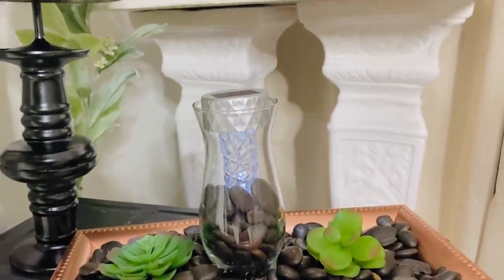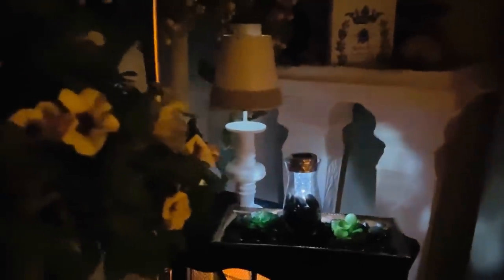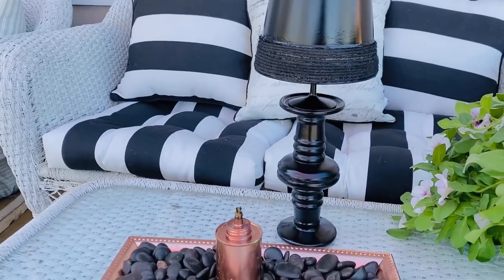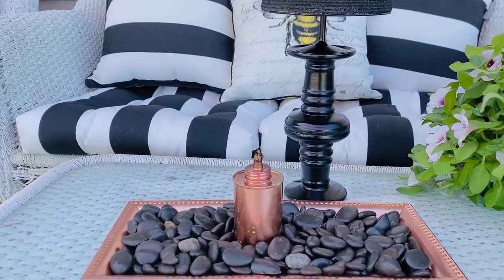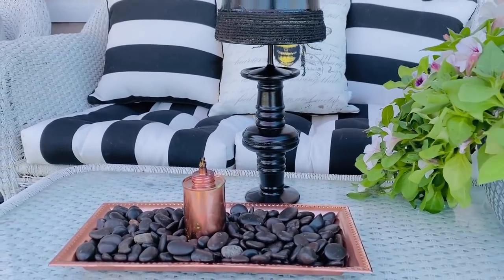And a friend of mine uses these all the time and said that they stay bright on their patio until about 2 a.m. I'm not up that late, so I wasn't for sure, but I thought that would be a little helpful knowledge for you all in case you are hosting a party or maybe some type of bridal event or whatnot. And here's just some different ways that I thought you guys might want to style these.